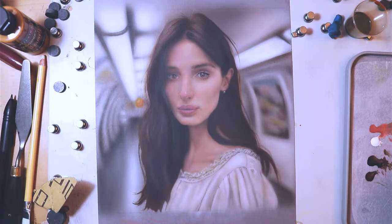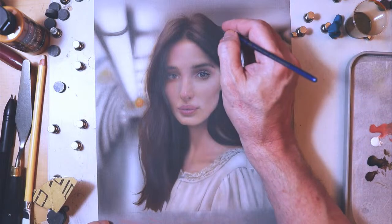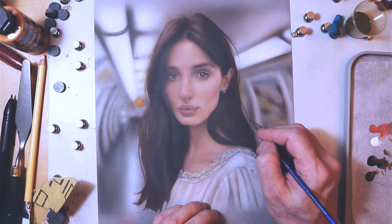Okay. Just a couple more stray hairs. And what the little hairs do, it kind of assimilates her into the environment.